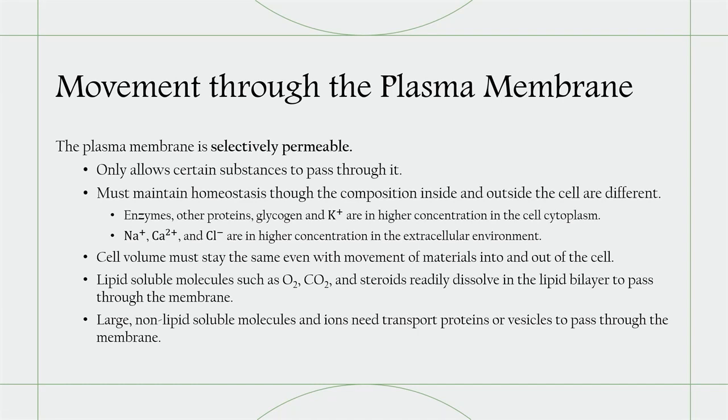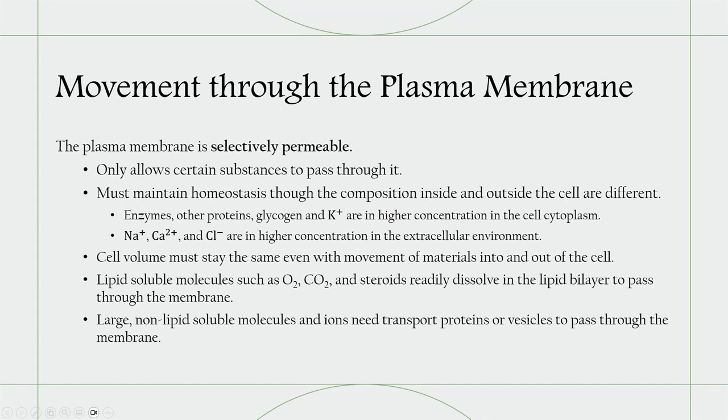Inside of the cell, specifically in the cytoplasm, there's a high concentration of enzymes, proteins, which, enzymes are proteins, glycogen, potassium ions. They're all in high concentration in the cytoplasm. Outside the cell, there's sodium, calcium, and chlorine in high concentration. So it's trying to keep everything in and everything out for very specific reasons, basically to keep the cell alive.